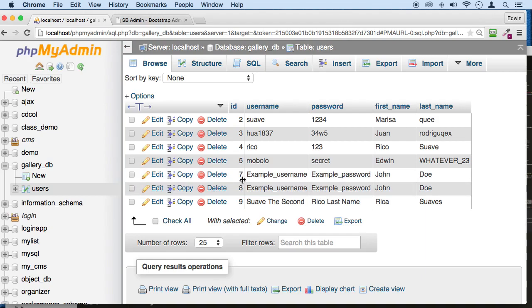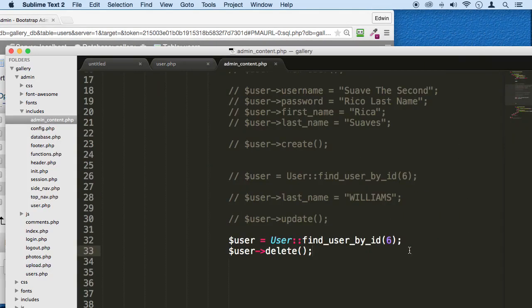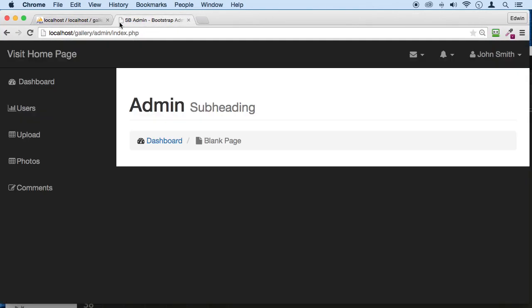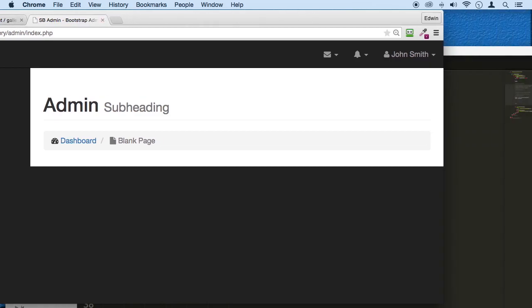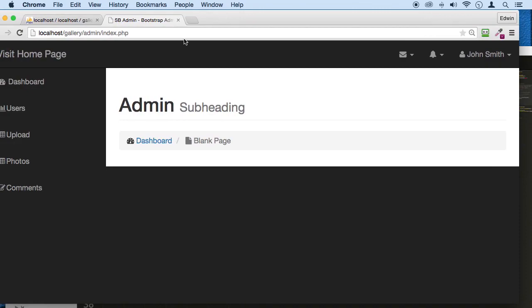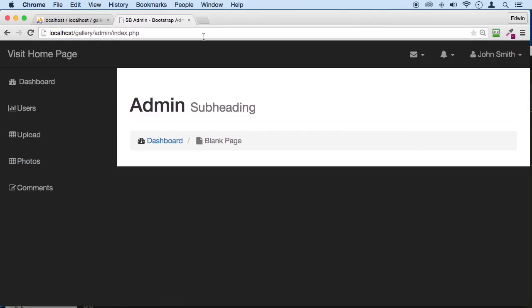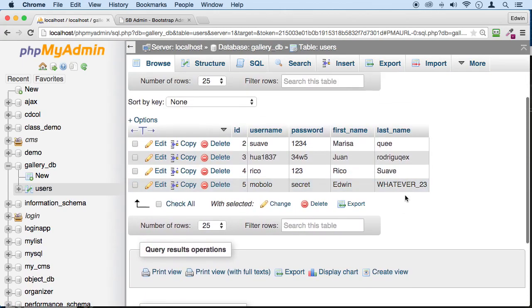All right. So I want to delete 7, 8, and 9 because I just don't like that data there. Plus I want to just do it because it's fun, right? So I'm just going to refresh that, come back and do 8, save it here, refresh again, 8, and then 9. There we go. Perfect. Refresh. And all that data is gone. Beautiful, isn't it?